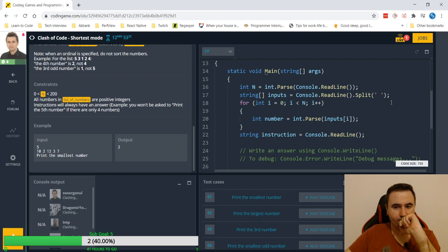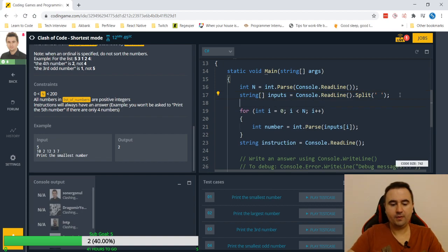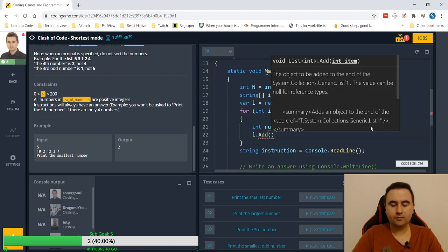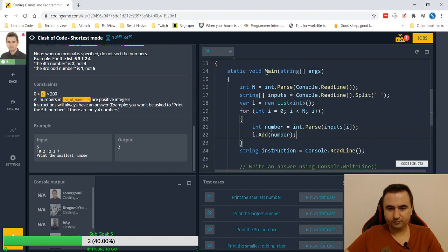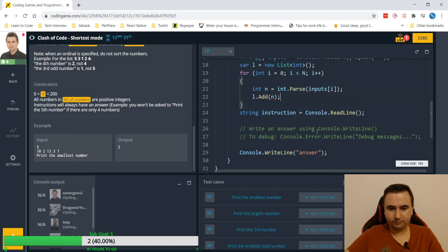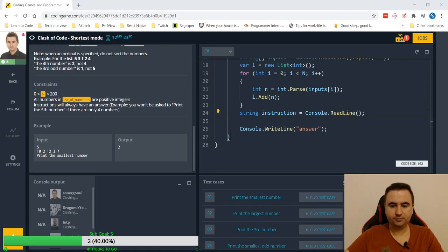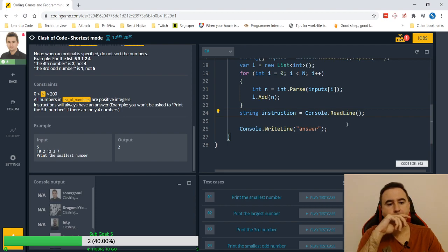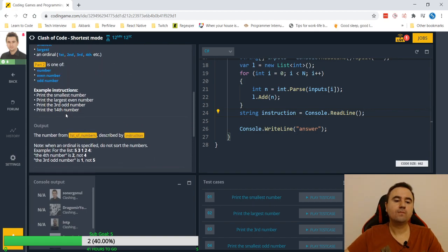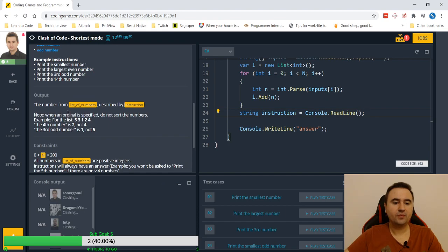Hmm. Also, there is an instruction: when an ordinal is specified, do not sort the numbers. Okay.